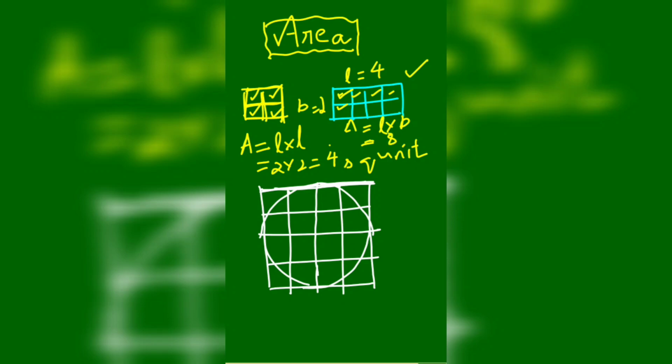But my interest is on this one, the circle. How will you get the area? Let's see, from this point, this is called radius. This is called radius. What about this one? This is also called radius. So what about radius into radius? Radius square, that means it gives you this one.